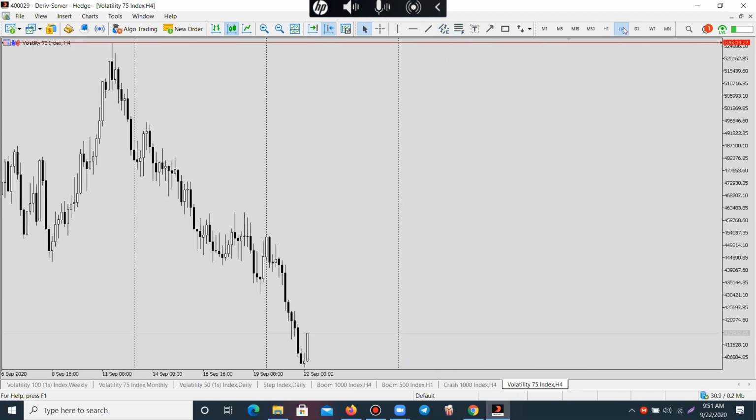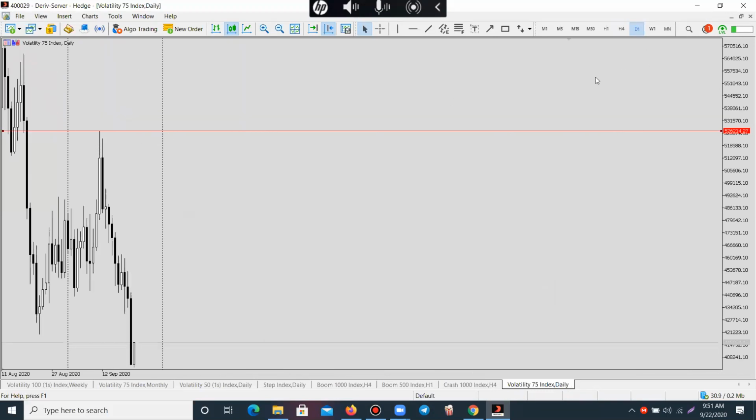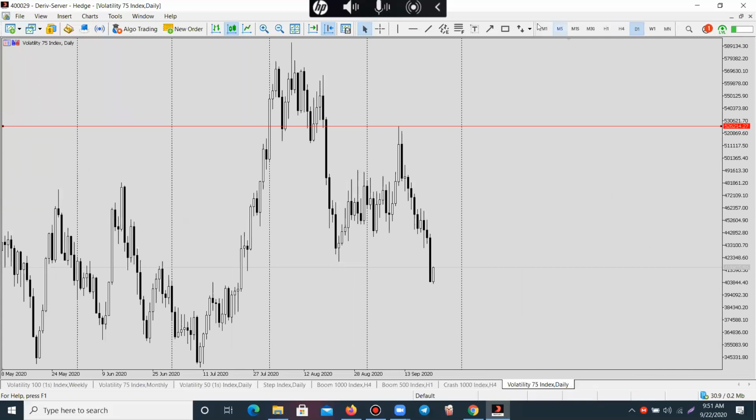Then I go maybe to another time frame, a higher time frame. Then I try to understand, okay, what is the price action on that area? Why did the market start selling from this area? So I'll be moving up, let's say maybe to daily. Okay, then I understand, we've got a mitigation block there, that is why the market returned here. The market used the 50% of this mitigation block, then we came down. Next time when the market returns to this area, I'll know what I'll do.